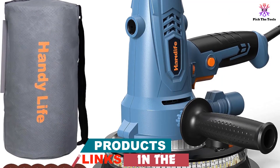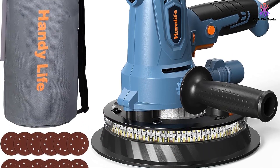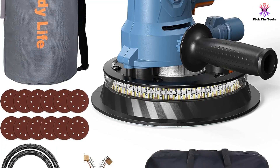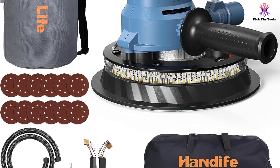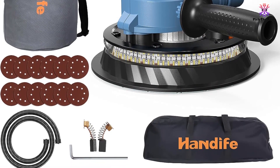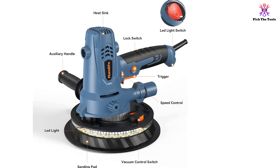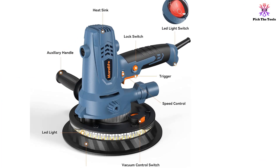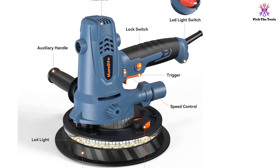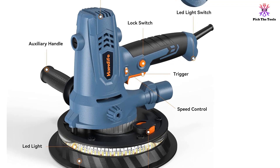What makes this one of the best handheld drywall sanders is that it's ready to work straight from the box. You get 8 quality sanding pads and a long dust extraction hose. The topper is the large 25-liter dust bag that you sling over your shoulder to stay mobile. The sander is well-made and robust feeling, with a rubberized comfortable handle, and you can swap the secondary handle to the side that suits you best.